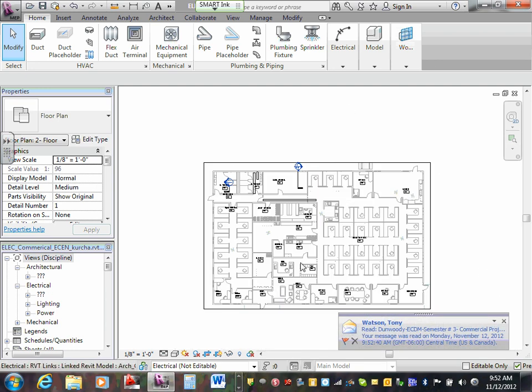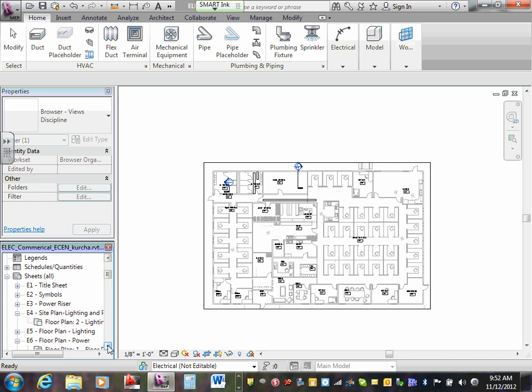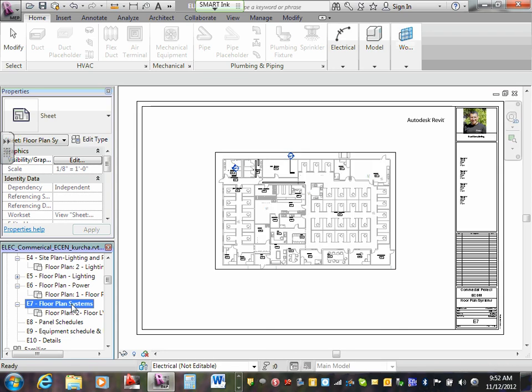Okay, all right, gentlemen, this is step number 1, cleaning the view. Every team is good by cleaning the view? Now I want to remind you, when you go to E7, the low voltage system is going to look like this. Can I have thumbs up if you go to E7? Inside E7, the view is coming from floor plan to floor plan low voltage. Can you guys see that? That's the view.